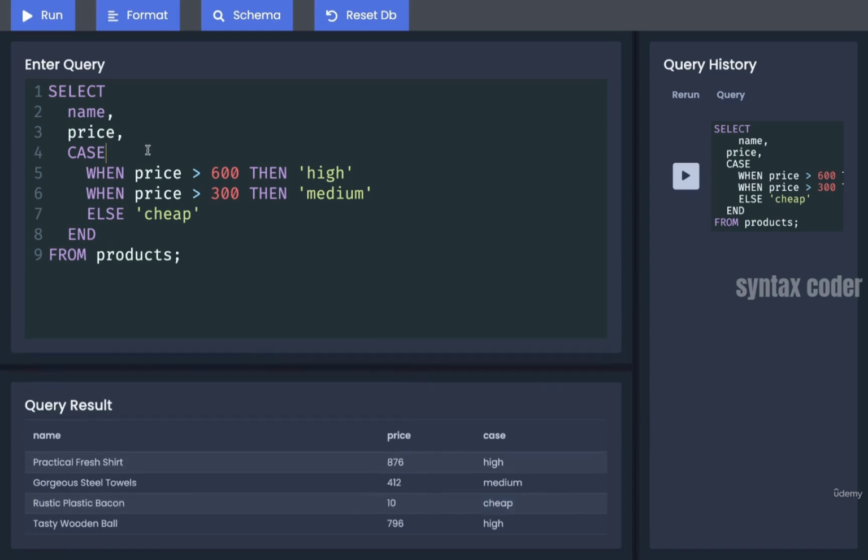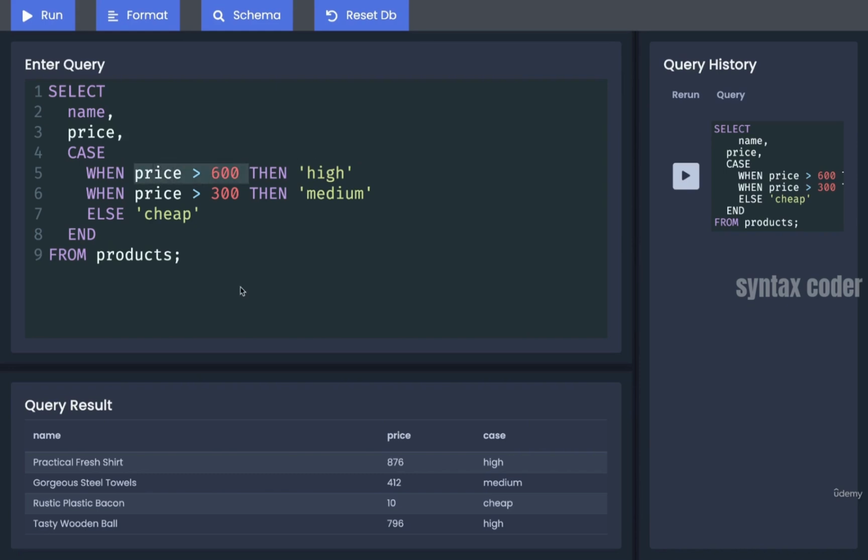So we can make use of a case to take a look at one or more columns inside of a row. We can inspect their values. We can run any kind of comparison inside of here we want to run. If this comparison results in true, then we're going to exit the case early and just print out the value on the other side of the then. That's pretty much it for a case statement.